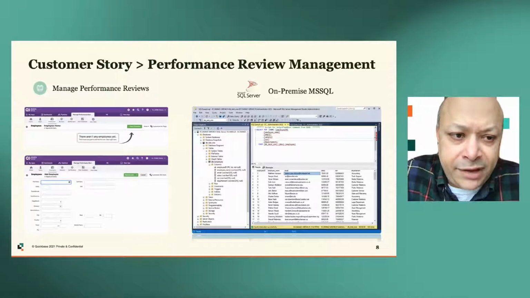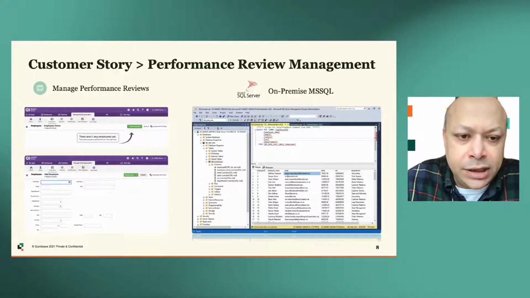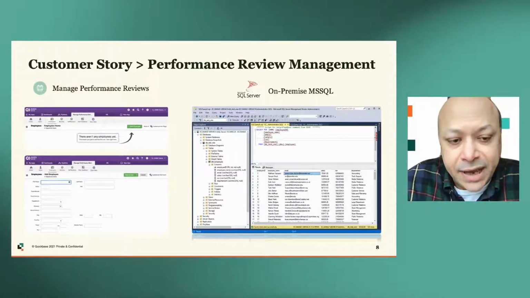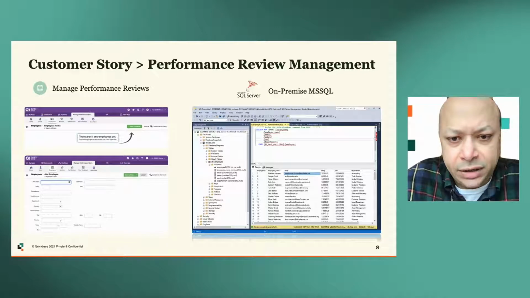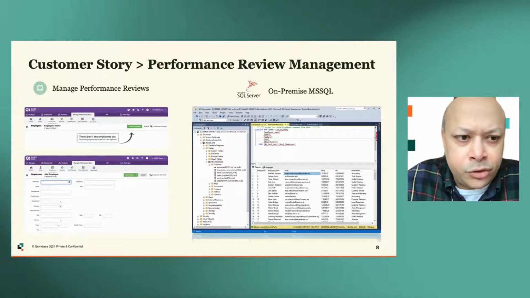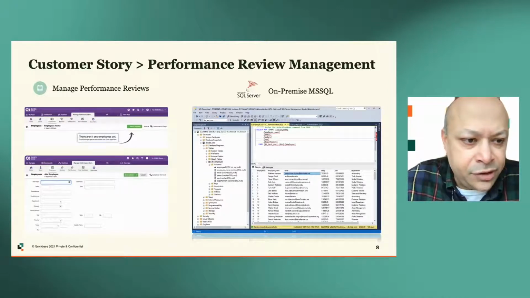So to make things a little bit concrete here, let's say that you are trying to create a Quickbase app to manage your employee review and feedbacks. And so on the left-hand side, you'll recognize a fairly straightforward Quickbase application with a few tables like employees, which have reviews and peer feedback in there.